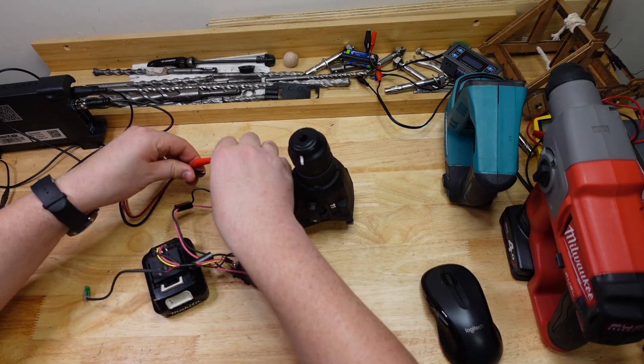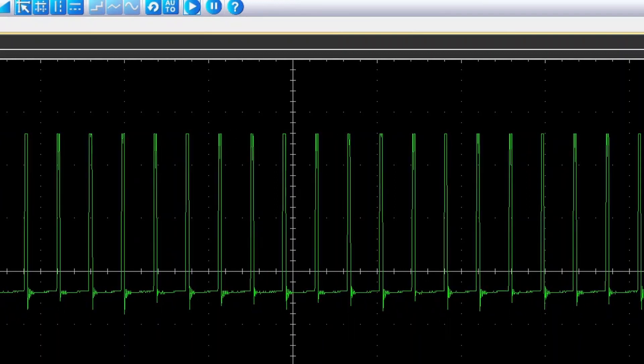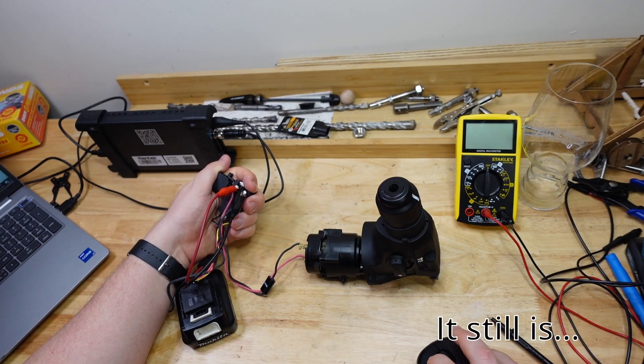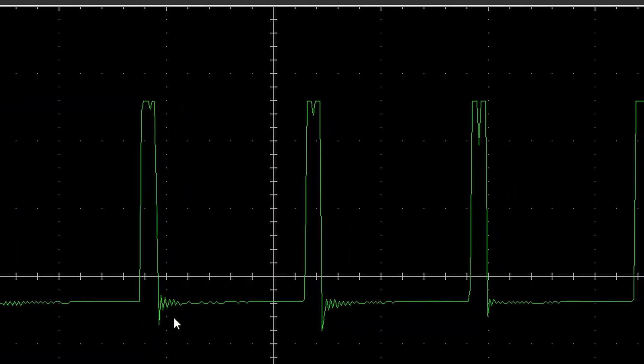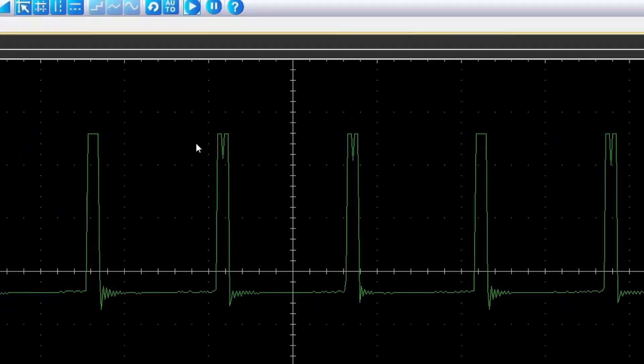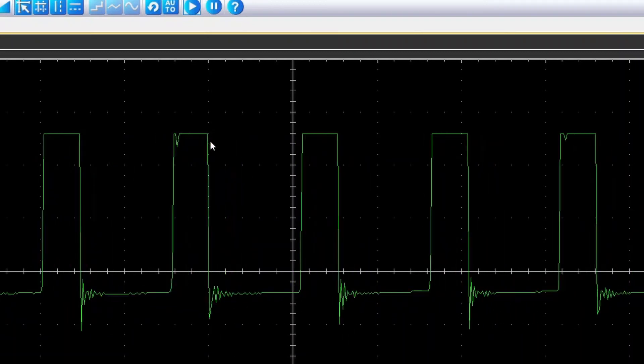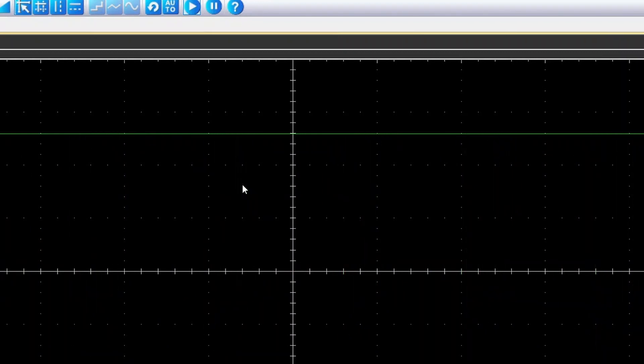So if we take a look at the signal going into the motor — I'll just start the motor off slow. Look at that, we got all these spiky things going on. Zooming in a little bit: that's not DC, what the hell is going on? It's a messy signal, so just ignore the frilly bits at the bottom. Basically what we've got is a bunch of square pulses going from zero up to whatever that voltage is, and then back down again. If I rev the engine a little bit faster, they get wider and wider, and eventually they just join up into one big line — basically up where our straight battery signal was before.